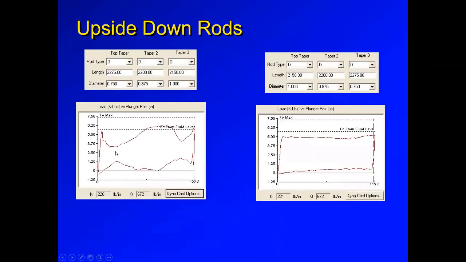We go from this dyno card shape. So what's going on here? It's hard to tell. Maybe you have a severe barrel problem, but no, it was just the data input. It was entered as 3/4 to 7/8 to 1 inch. Actually, it was upside down. When you enter the information in the software, you have to go from surface to bottom, the upper taper close to surface down to the pump. So 1 inch, 7/8, 3/4 is actually the configuration in the well. And that fixes the card shape calculation to a full, beautiful pump.